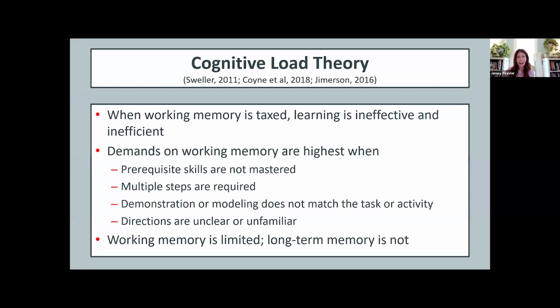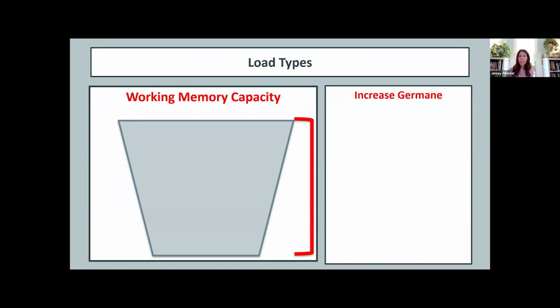Long-term memory, however, is not. So part of our instructional design that we need to consider is how can we reduce the demands on working memory by promoting essential skills to long-term memory. So if we know that we want to not max out working memory, what are some ways that we can address that and meet that objective? Well, the 3 types of load that I want to introduce you to are intrinsic, extraneous, and germane. Germane is the good load. We want that. That's the space that's left over for learning. So our goal is to increase that.